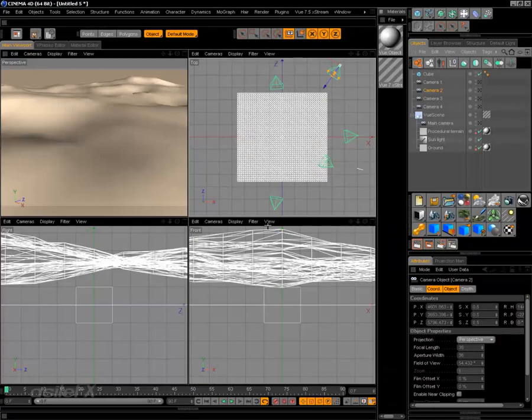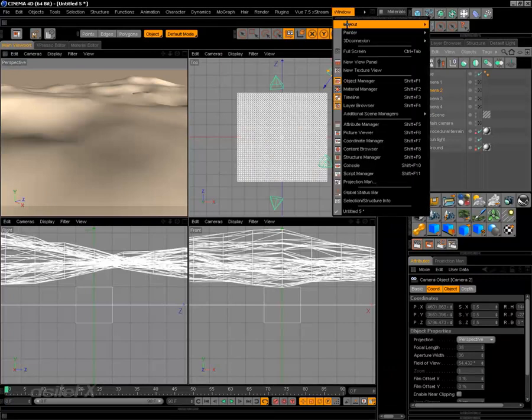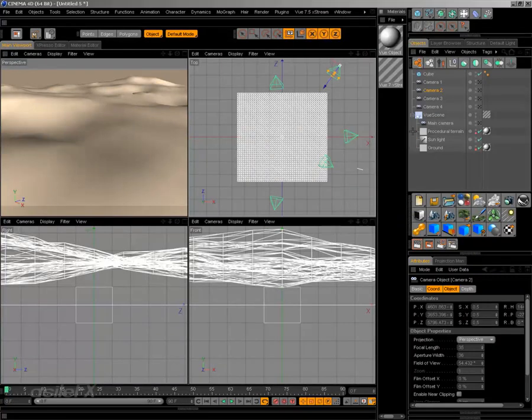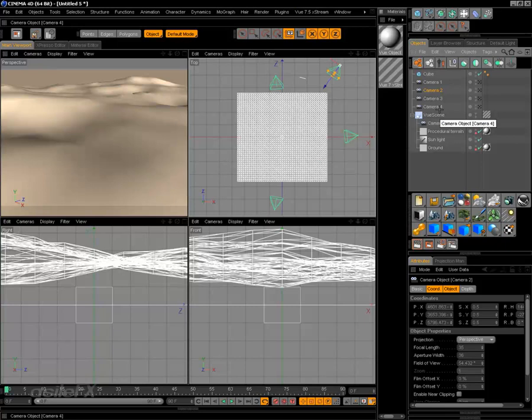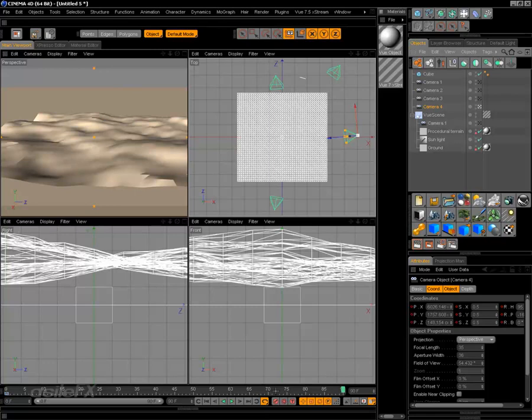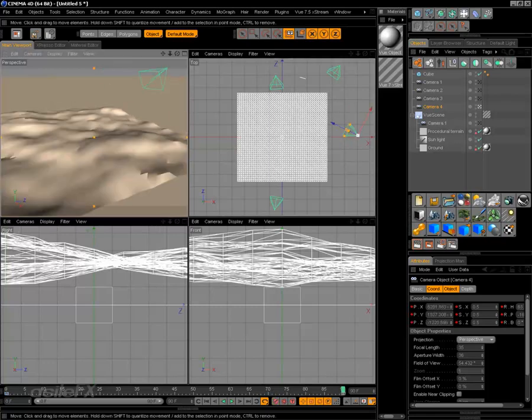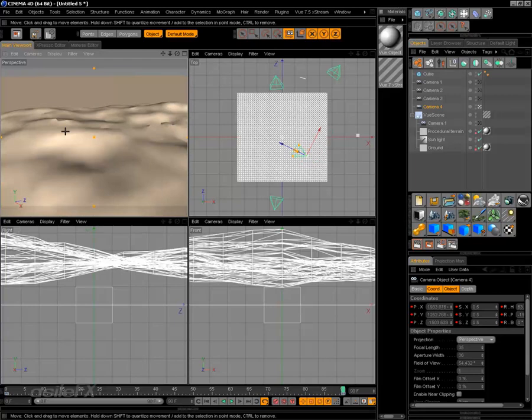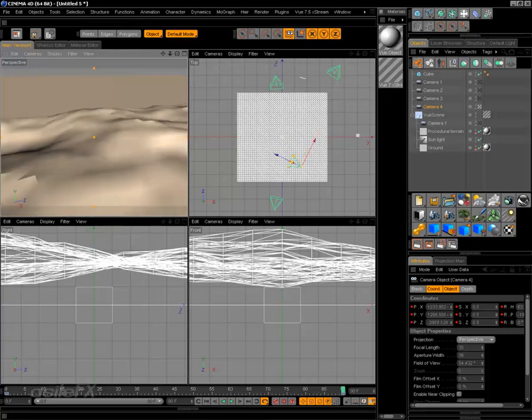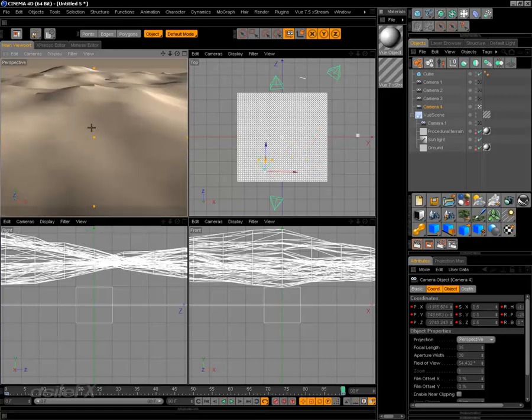Might as well just save it, and we'll reload. And it looks like I was on camera 1. That should be alright. We're going to select camera 4, and we're going to create a 90 frame animation. So we're going to create a keyframe 0, move over to 90, create a keyframe, modify the camera, just making a little bit of an animation, nothing special.